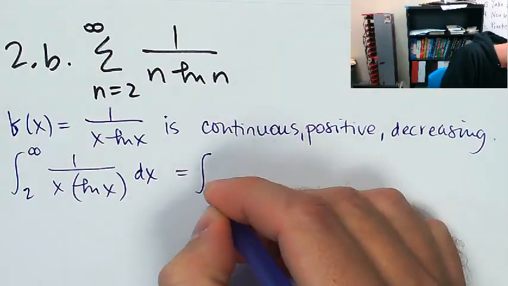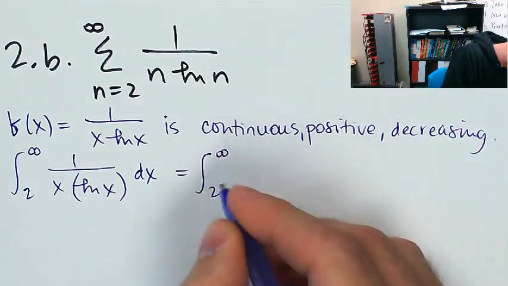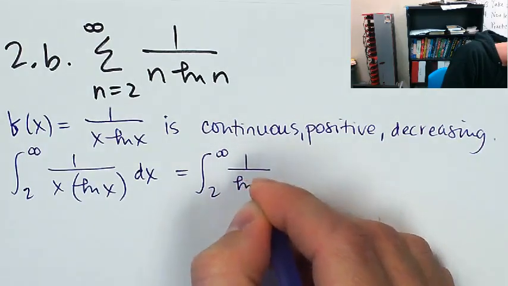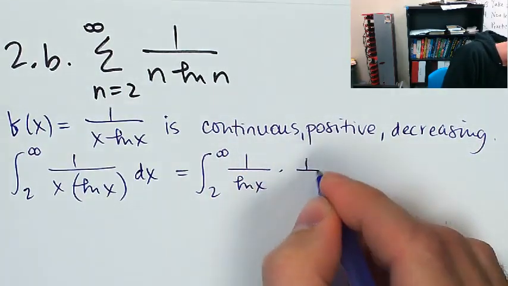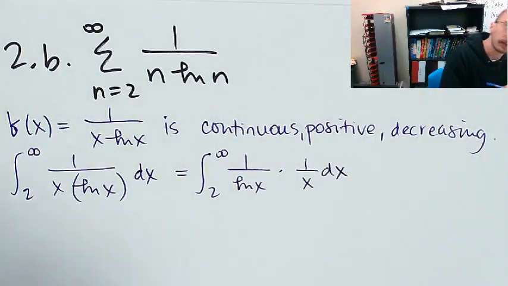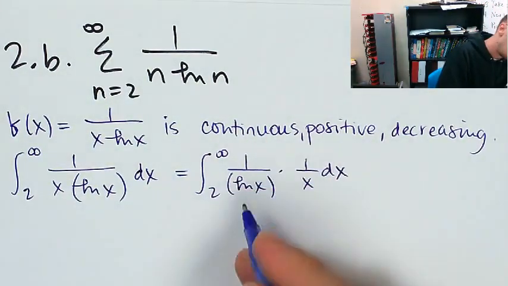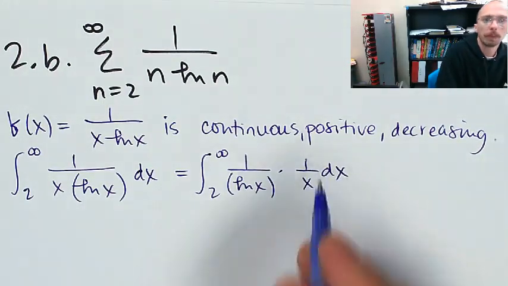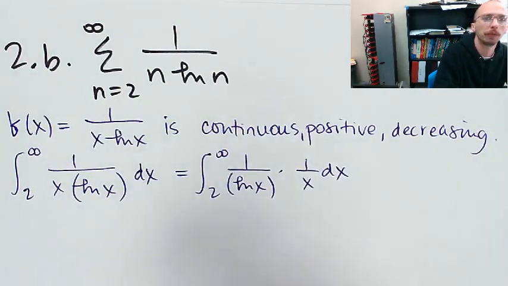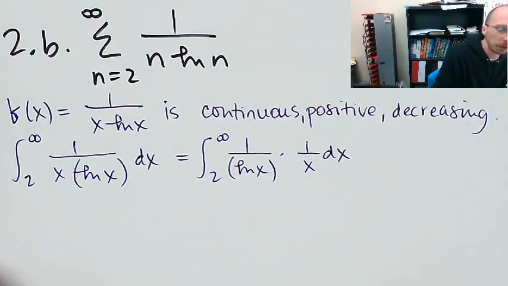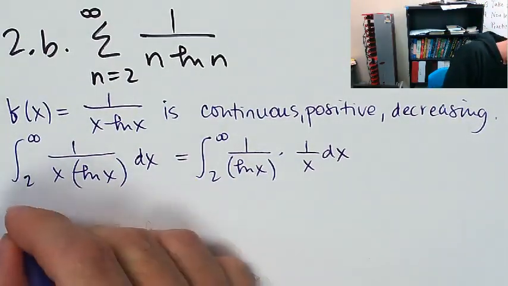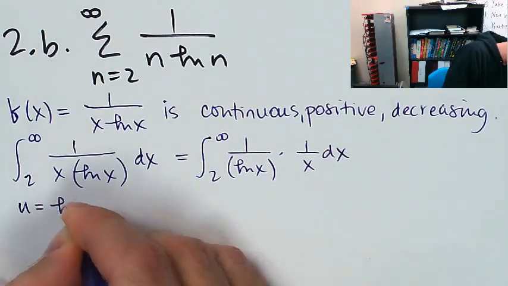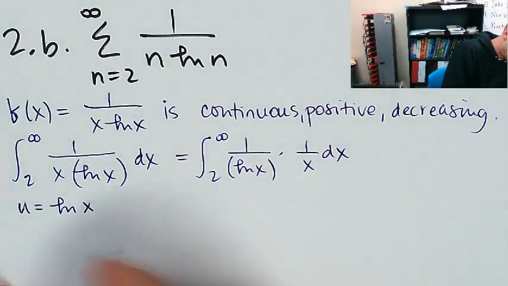Okay, I'm going to write this as 1 over log x times 1 over x dx. Okay, maybe that would help. This is going to be, all right, the derivative of natural log of x is 1 over x. Okay, so I'm going to be set up for a really nice u substitution here, if you can just recognize that. So I'm going to let u equal natural log x.